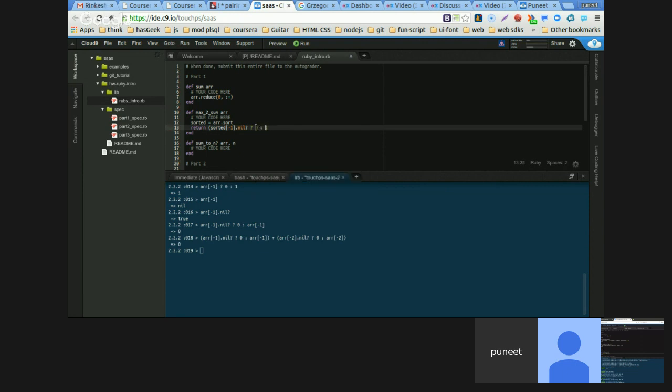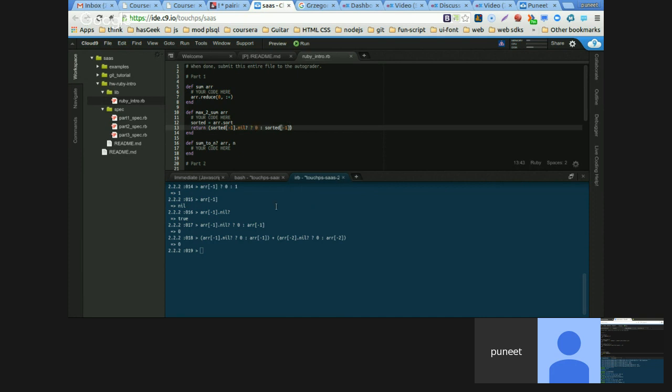What are you checking right now? I'm checking, and I wanted to, when we sort, the largest and the second largest are the last two elements. If the size is only 1 or 0, both of them will return nil.